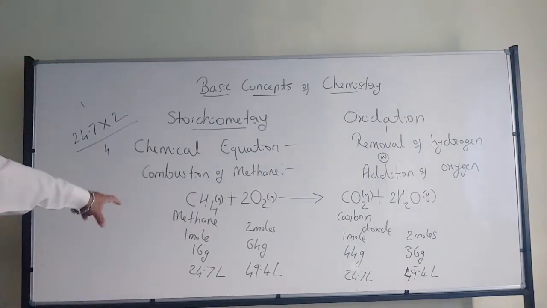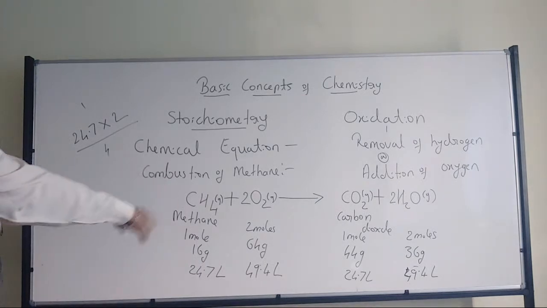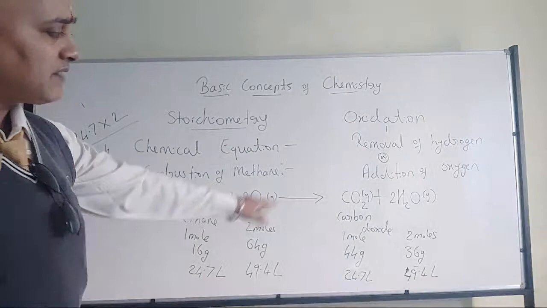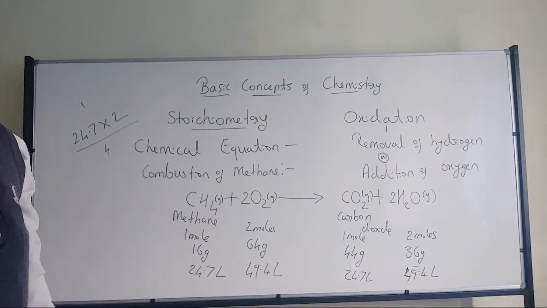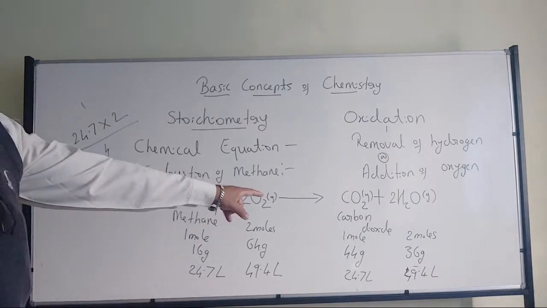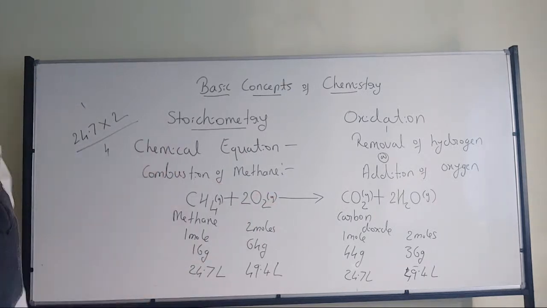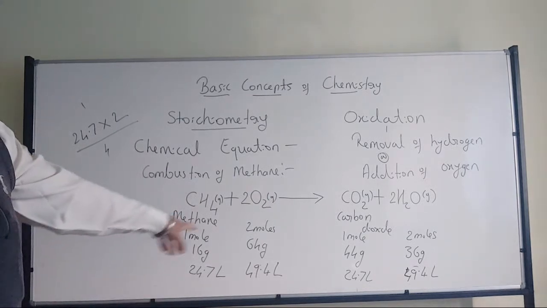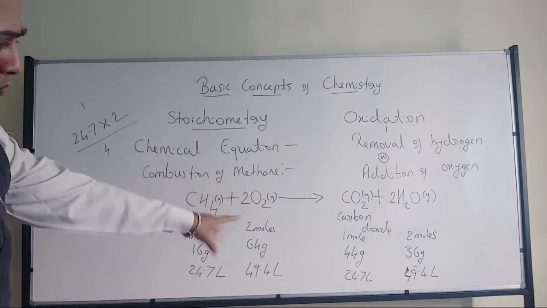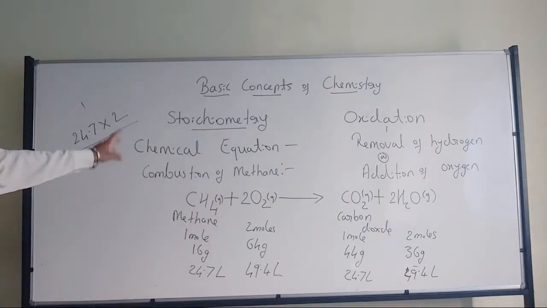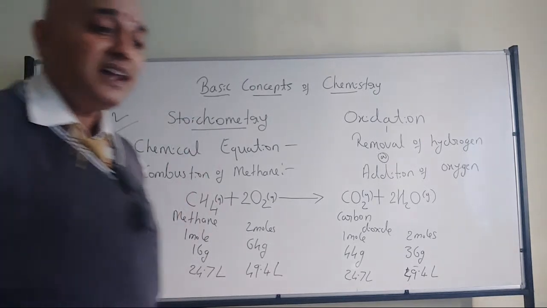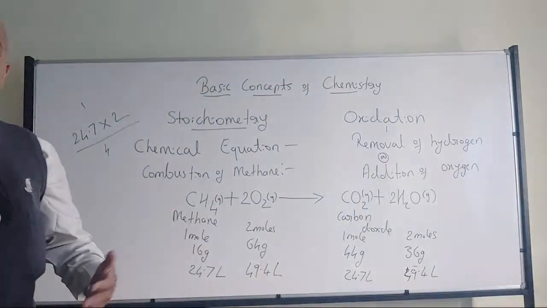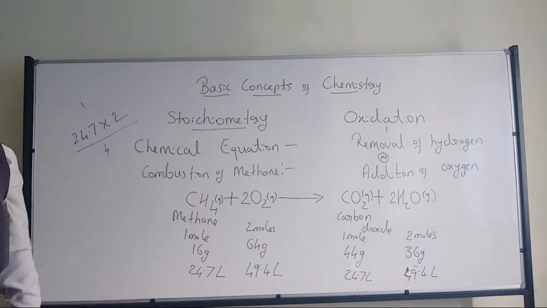So that's where we have 24.7 liter, 49.4 liter, 24.7 liter and 49.4 liter. That's where you can see Avogadro's law is applicable here. On the right hand side, it is water gas, water present in gaseous state, 2 moles, 49.4 liter. Left hand side, oxygen gas, 2 moles, same volume, 49.4 liter. Carbon dioxide, 1 mole, 24.7 liter. Methane, another different gas, still it will be occupying 24.7 liter only. So that's where we have the molar volume concept, and we are following Avogadro's law also.